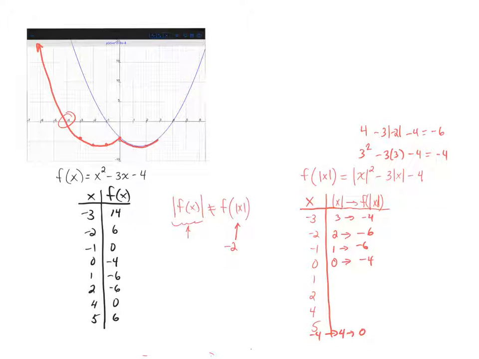But again, for these positive x values that go in, and for example the 0, when they get absolute valued, nothing happens to them. 1 stays 1, 2 stays 2, 4 stays 4. So their graph is going to be completely unchanged. F of 1, it used to be negative 6, it's still going to be negative 6. And we get this point right here. F of 2, the absolute value of 2 is 2, so we plug in 2 and we get negative 6, same as we always did. So we're getting these points on our graph. F of 4, absolute value of 4 is 4, plug in 4, we get 0. So we get that point, and you can see this graph's going to kind of look like that.